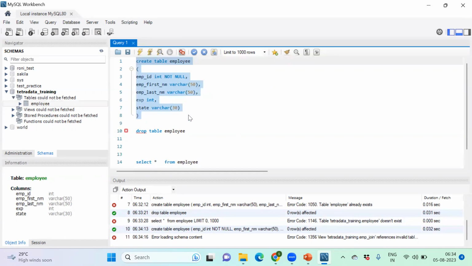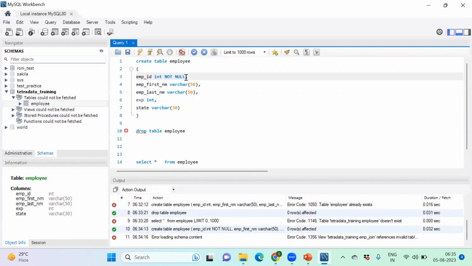There may be a scenario where I didn't get the experience of that particular employee to be inserted. Then there will be no issue because experience is not a mandatory column. So what is mandatory and what is not mandatory, we can determine with the not null constraint. It cannot be null for a particular record. So this is one constraint.